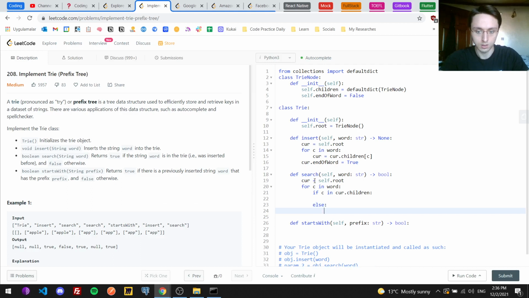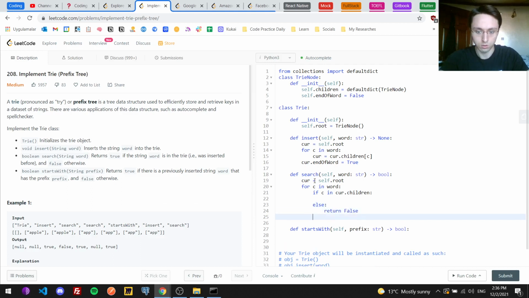If not, we have to return false. Otherwise, we return true. But I guess, if string word is in trie.